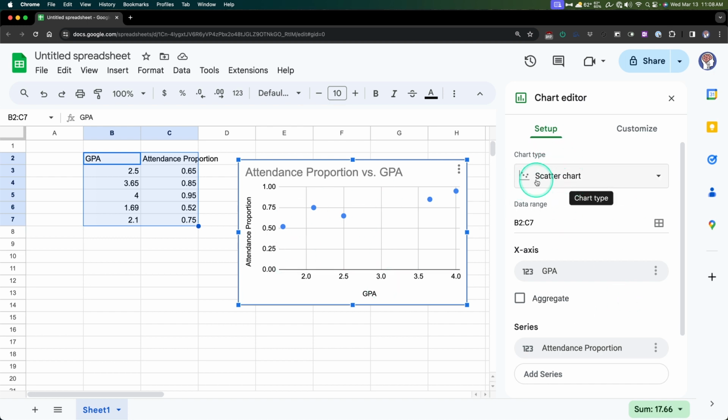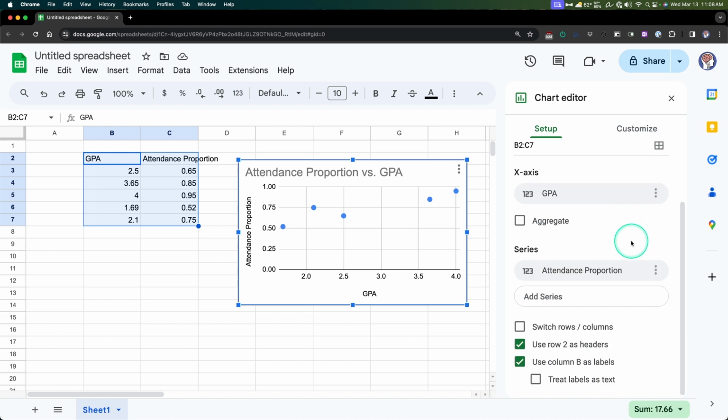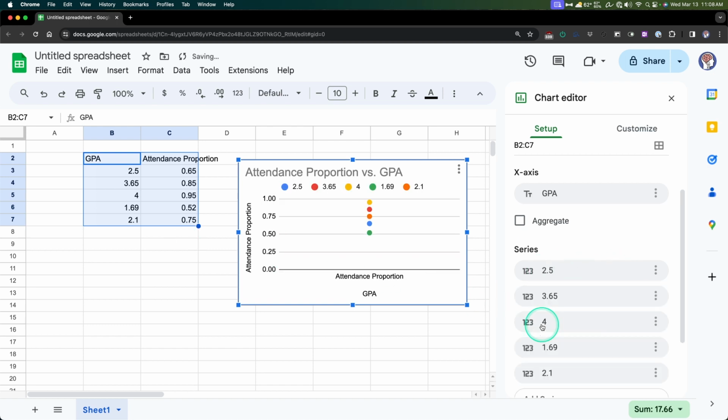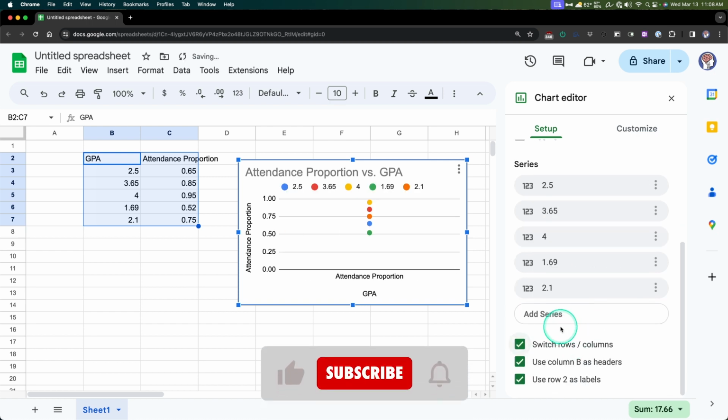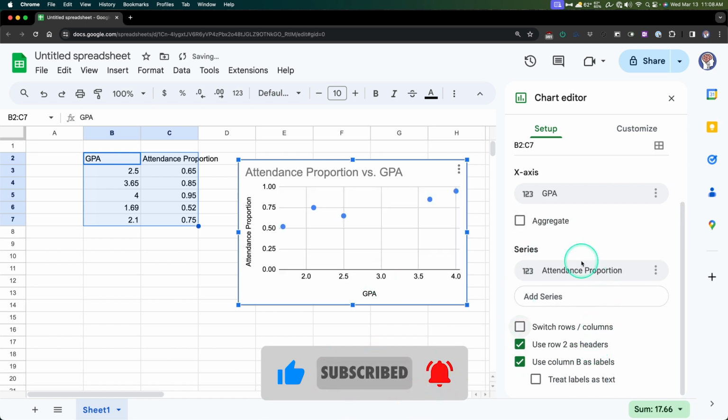So in setup, we've got the scatter chart, scatter plot. And then it recognizes the x-axis can be GPA, and it recognizes the attendance as the y-axis. I can switch them if I really wanted to, but I don't want to do that because switching rows and columns makes them individual dots on some kind of attendance proportion, and that's not great.